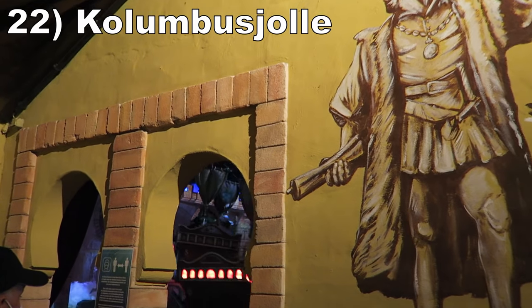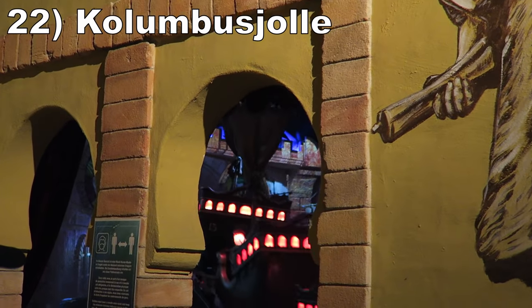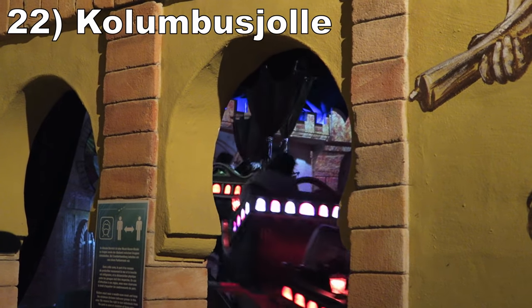Number 22 is Columbus Jolly. This is a weird, enclosed Himalaya-style attraction. It's a smaller mock Himalaya with decent speed and laterals, but there are two things that make it stand out. One, the theming — this one is accompanied by screen and light effects to make the ride feel way faster than it actually is. Two, the wheel — riders can spin a wheel in their car to face forwards, backwards, or sideways throughout the experience. This really breaks up the monotony of this common flat ride.